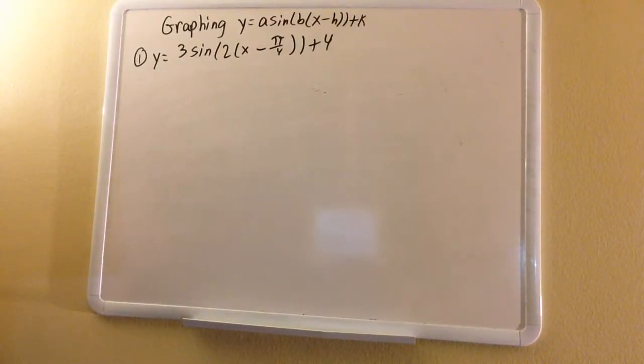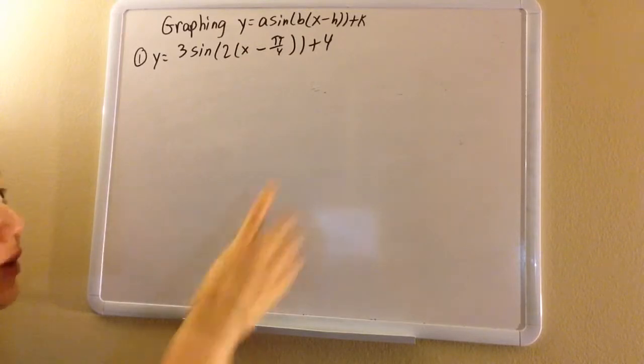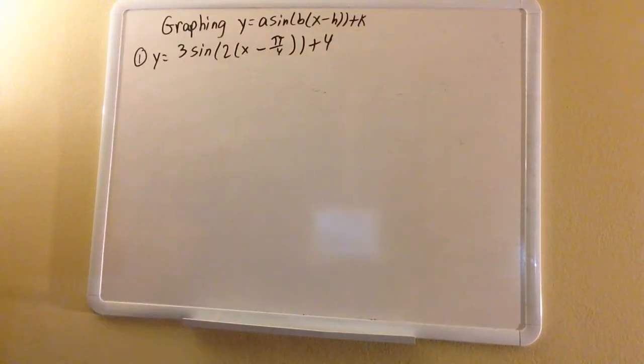First thing that we really want to do is determine what the height is going to be, so the maximum height, maybe the minimum height also. I know because of what K does, I'm starting up at 4. My amplitude is 3, so that means I'm going up 3 and down 3. So the highest I'm going to be is at 7. The lowest is going to be at 1. So I need to make sure I have enough room to go up 7 places.